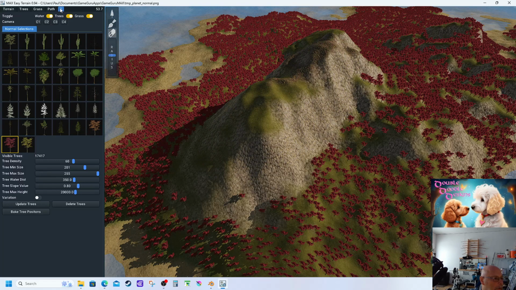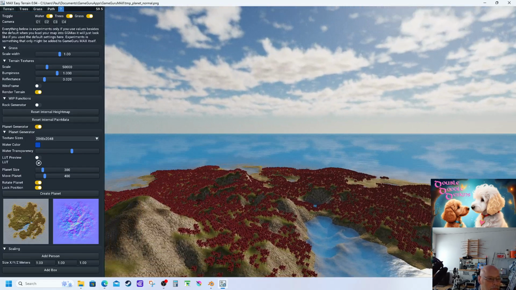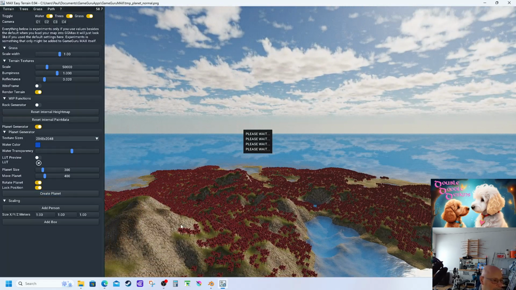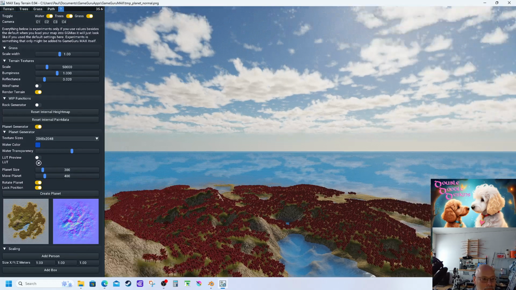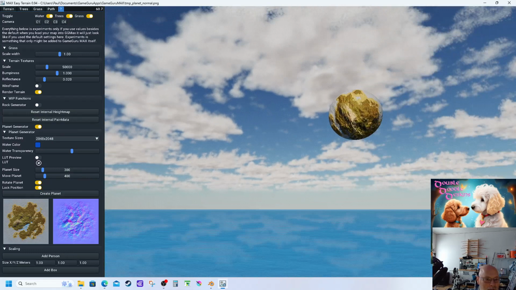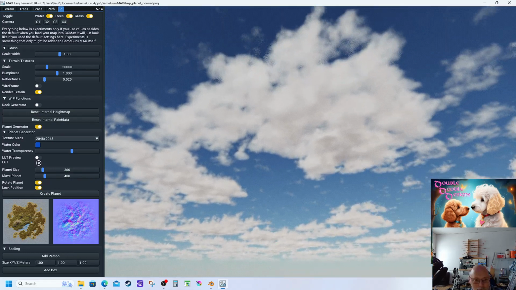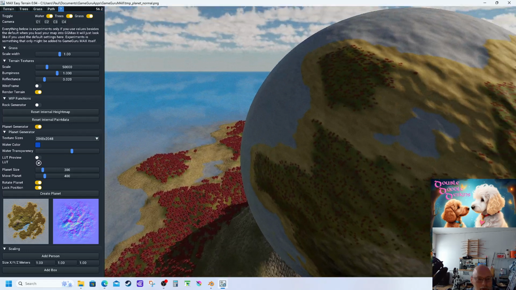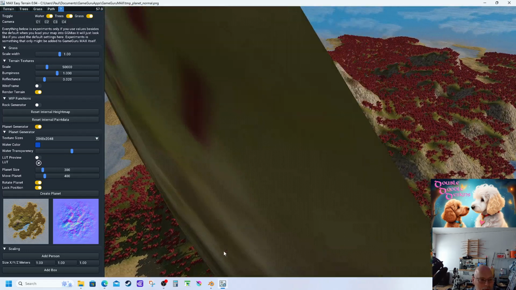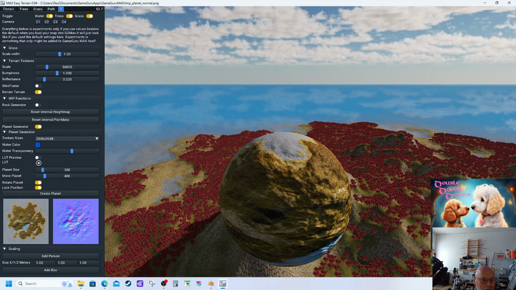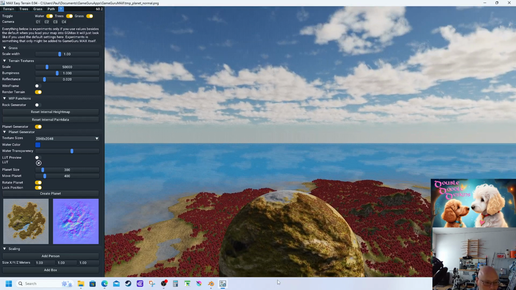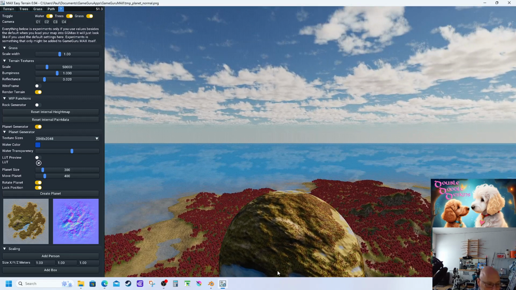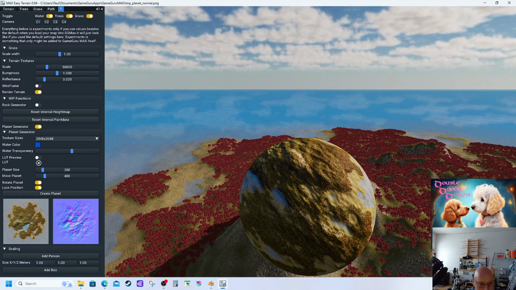Then I want to go back to planet generator. Create planet. Now wherever my planet is, there it is. Let's zoom in on it. Oh, I'm not at the greatest spot there.